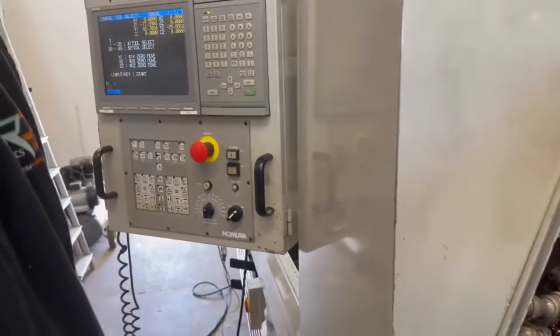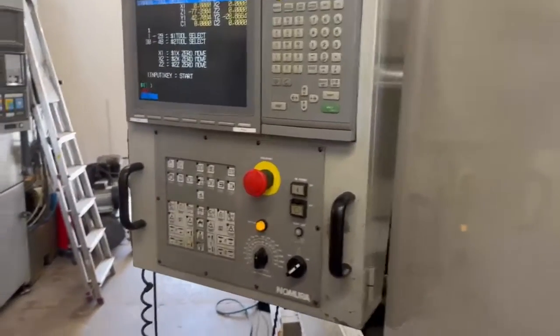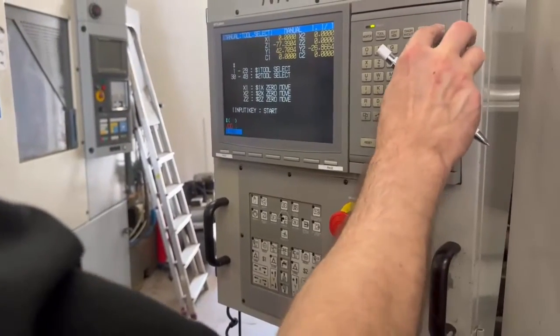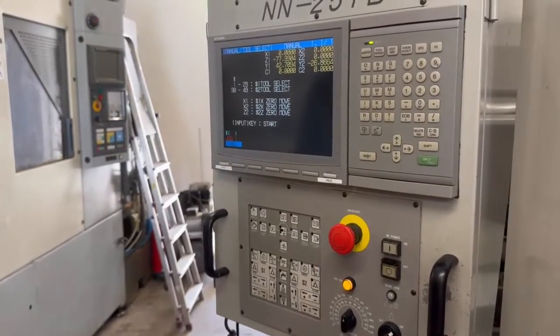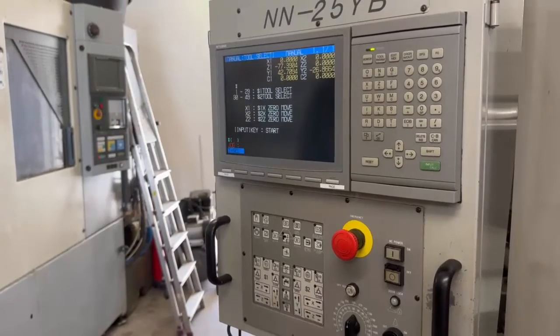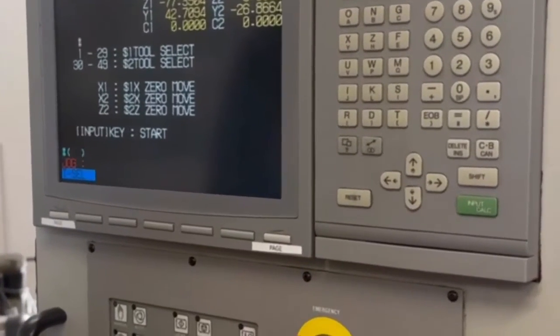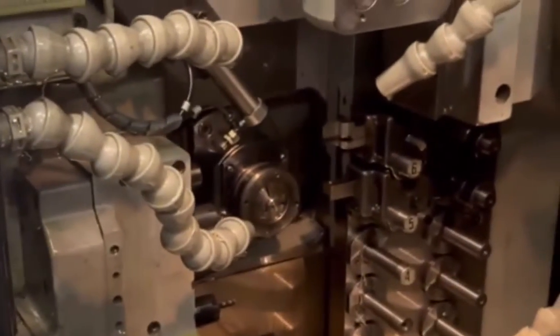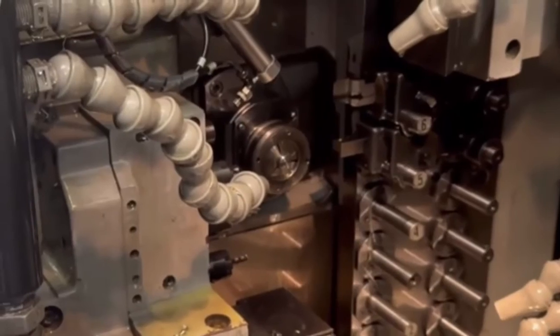Now if you want to look at that same screen, you press Shift F0 to get to that screen. That same screen is also F0. If you look up there, you'll see tool select. So from there you can also select tools. If you look up at the platen, you've got tools 1 to 6.